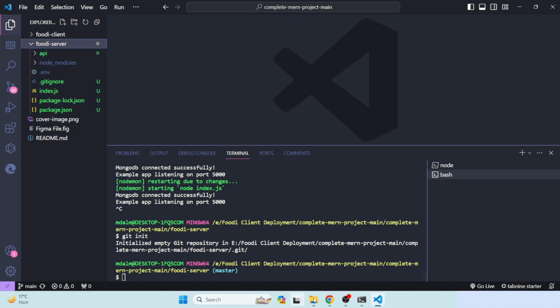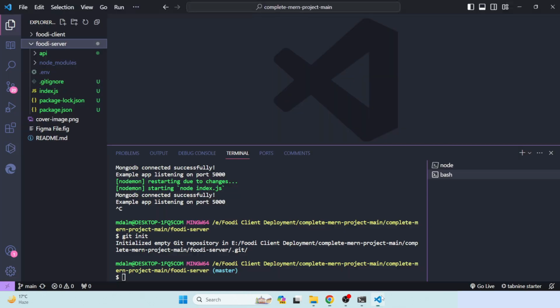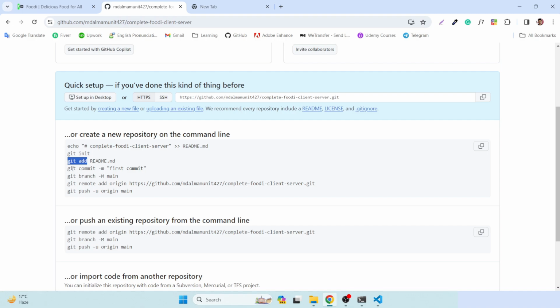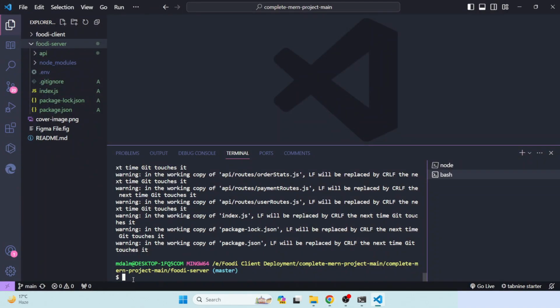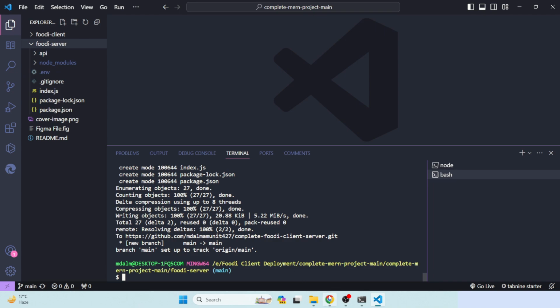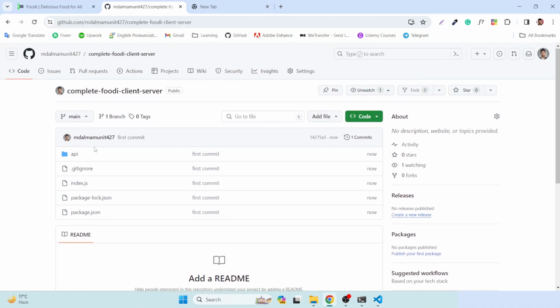Okay, then we will have dot add, click here, git dot space add. Okay, after then we'll have to copy the fourth command and paste it here. Press enter. Okay, if you refresh, then you can see a git repository here.